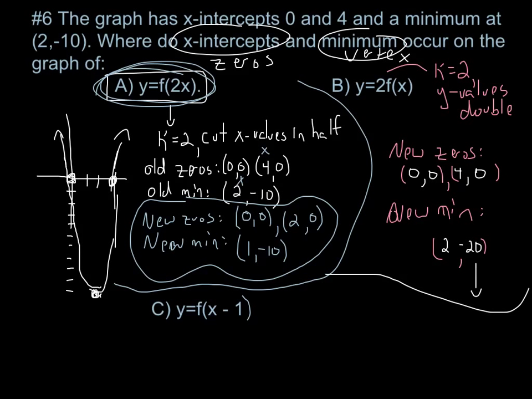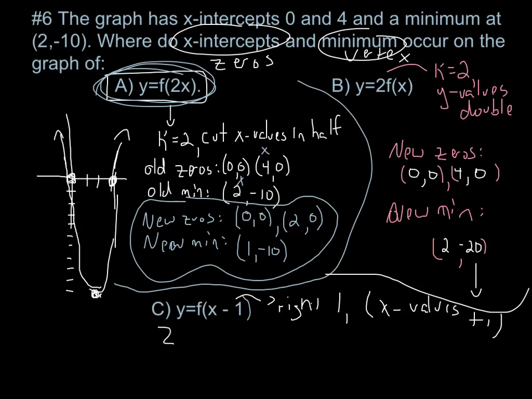Okay, and finally, this last translation. Now this time we're not multiplying, we're shifting. And what does it mean if you have a -1 on the inside? Right or left? You got it. That means we shift it right by a value of 1. So technically, what does that mean? Are we affecting x or y? That means we're affecting x. We take the x values and we add 1 to them. X values plus 1. That's what we do.